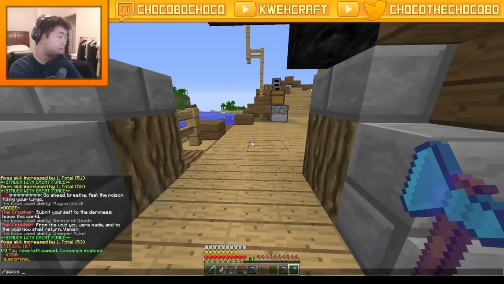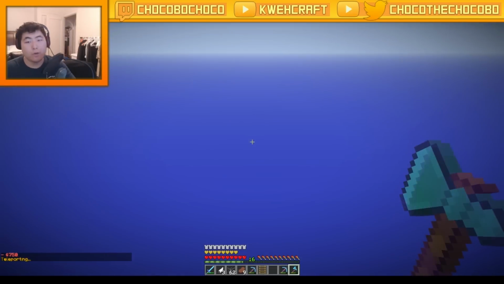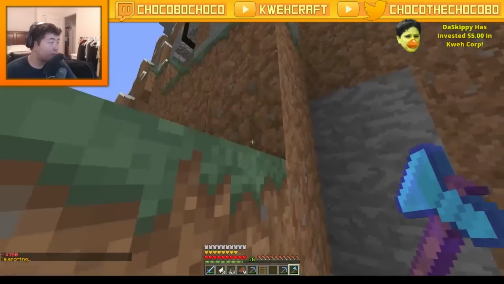Let's see here. TP position. Let's go to Church of the Nether. That one's also a pretty all right dungeon to do. Negative 1850. And then go up this way, I believe. Yep.